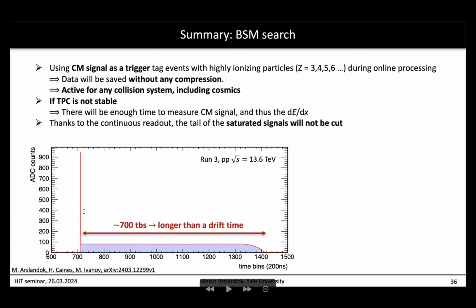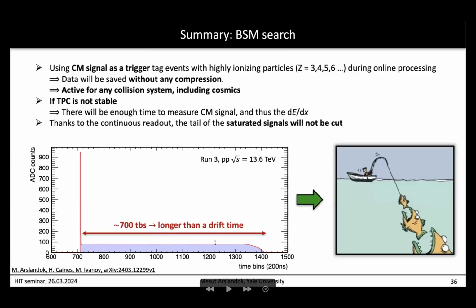What we propose is that once I see this, then don't cut it, but save the whole signal. And like this, I can really identify because I will see all the signals produced by this monopole. And in the end, it is just like fishing. So we just switch on the hardware trigger and then wait. When you find something, it will be saved into a different storage, and then from time to time go and check if it is full or not. It's really like fishing. So this is basically it for the BSM search, the plan. Good. And it will run until 2030, and hopefully we find something. Very good. Thank you.